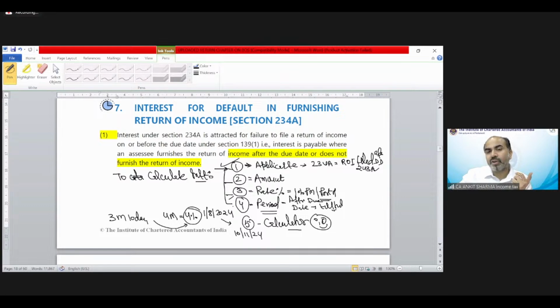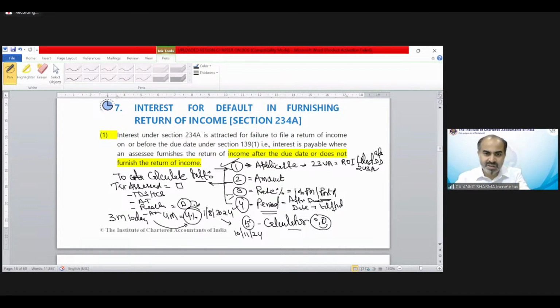So we found the applicability, the rate of interest, and the time period. Now the amount. The amount would be the tax assessed, whatever the tax in your return, less any TDS, TCS, advance tax, any relief paid, any AMT credit, etc. The balance would be charged at 4%, and that would be your answer. Clear?